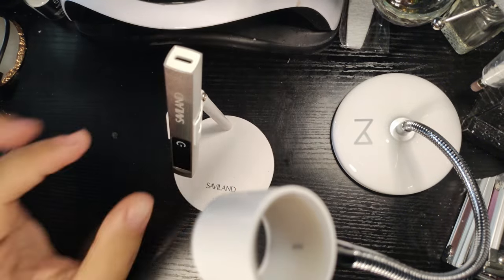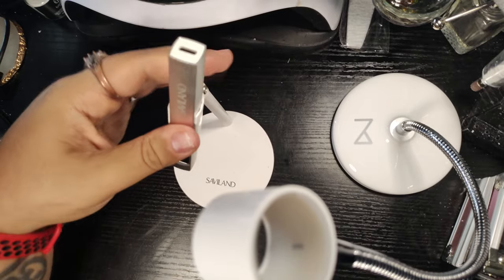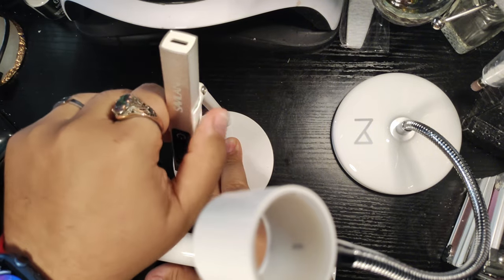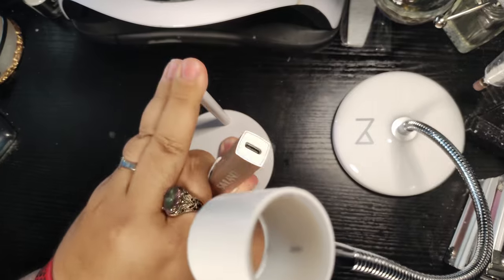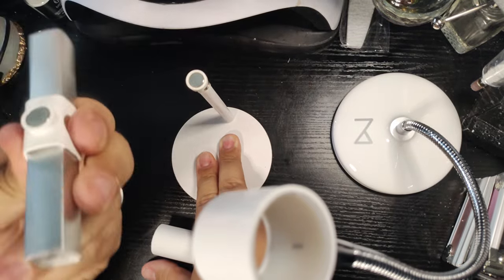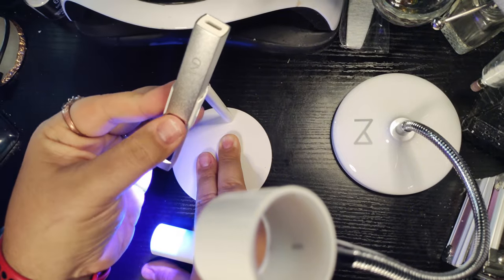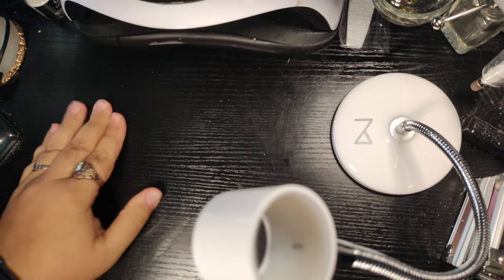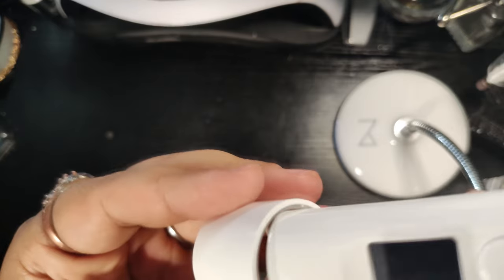What I don't like is that the magnet is very, you know, I wish it was kind of easier. Like you see, all I'm trying to do is move this up like that, you know? But even, see? It just slides off, so you kind of have to take it off, put it where you want, and then attach it back. First world problems, I know, but still. You know, it's the little things that we have to look for. So, this is gorgeous. This is their flash cure lamp.